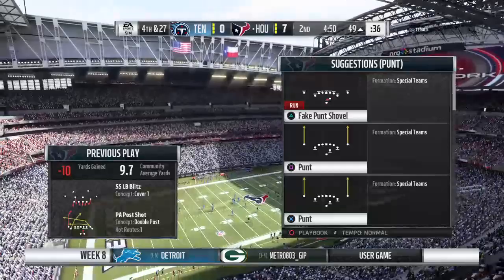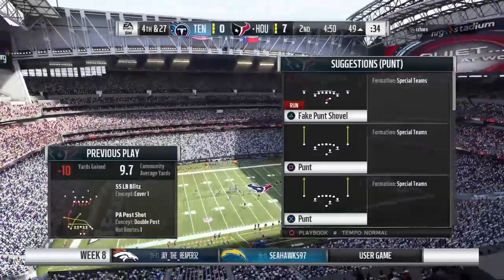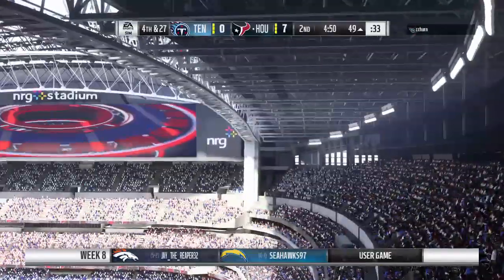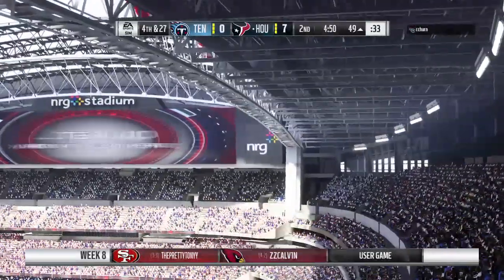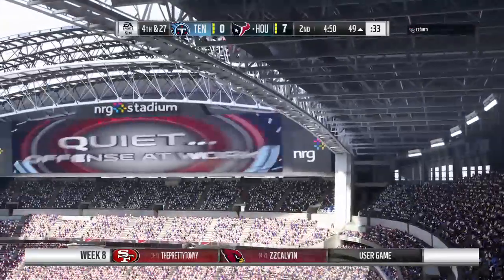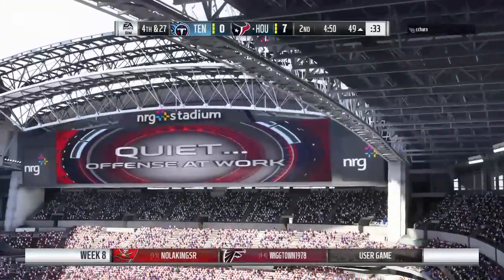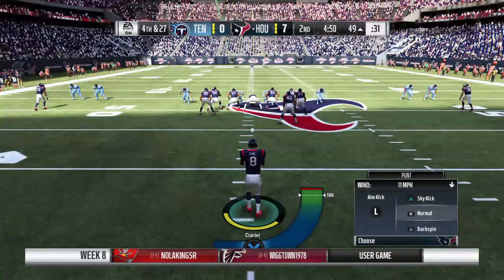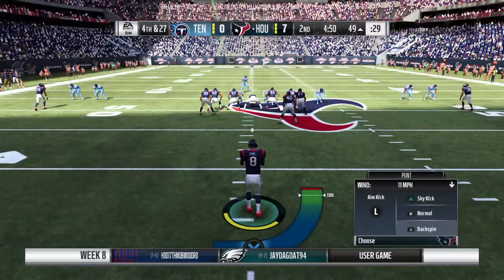Now, that's smart football right there. You don't even have to really spend a lot of time considering it. Just know that you're probably going to get the ball back. Good job declining that penalty. The Texans send the punter out, as he should be able to pin him back deep here with his first punt.